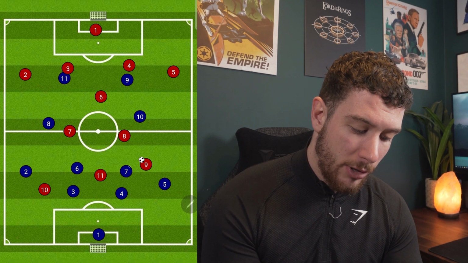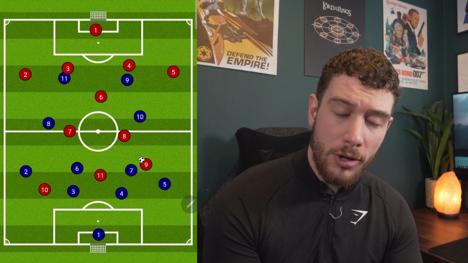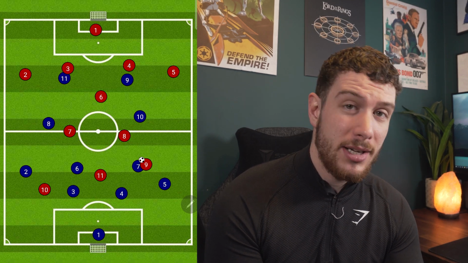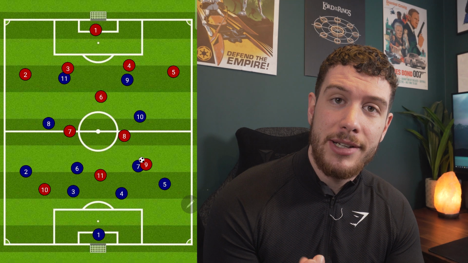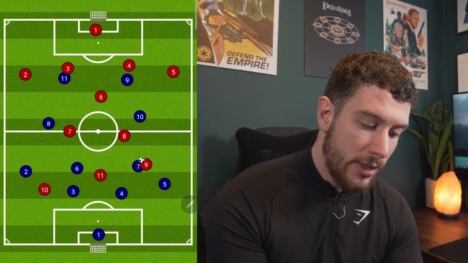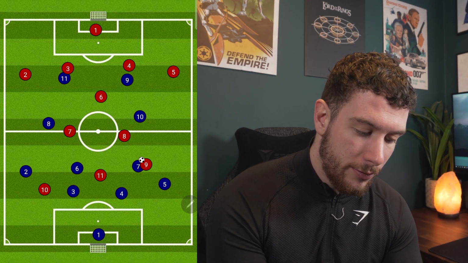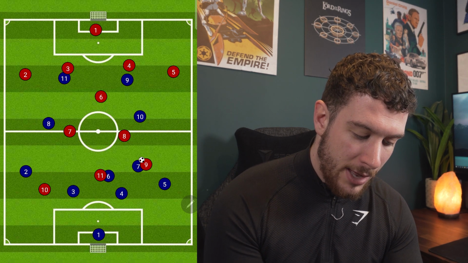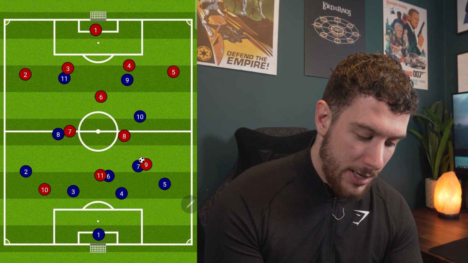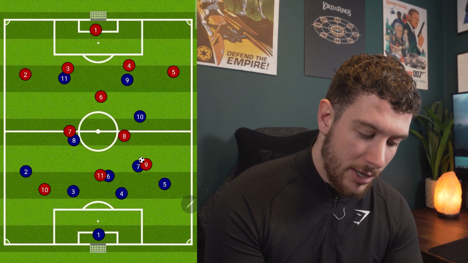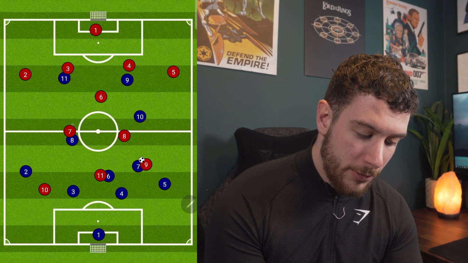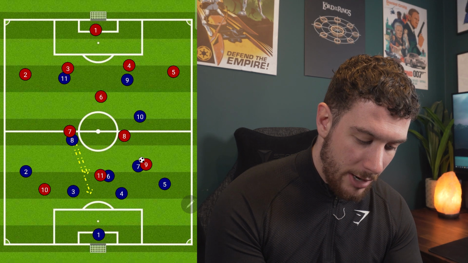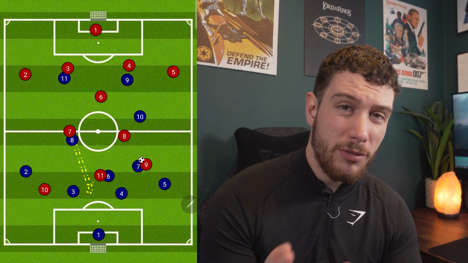That would then be the job of the number 7, which could be Forshaw. Once he's pressuring the ball, even if he does get done by Coutinho, which is a high chance because Coutinho is a very technically gifted player, we still have the cover of the number 6 in here to mark the number 11, Watkins, and number 8, that being Jack Harrison, for example, can then actually follow the run. If he decides to make it, the run of Jacob Ramsey can be followed directly by Jack Harrison so that we're covered in all situations.